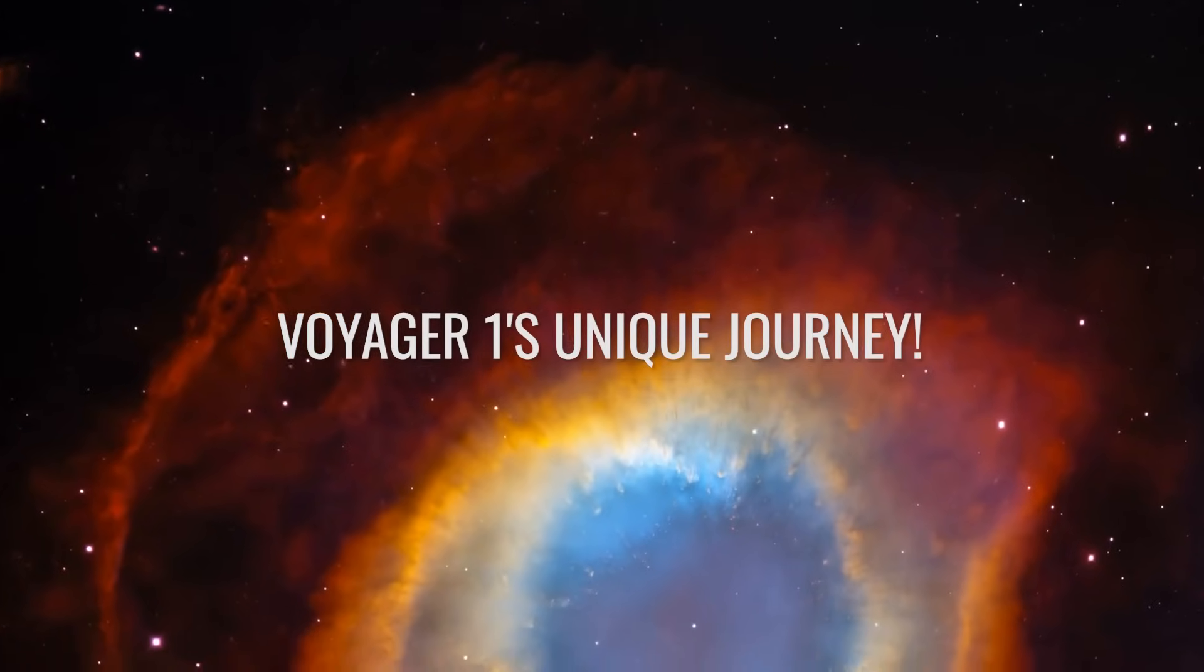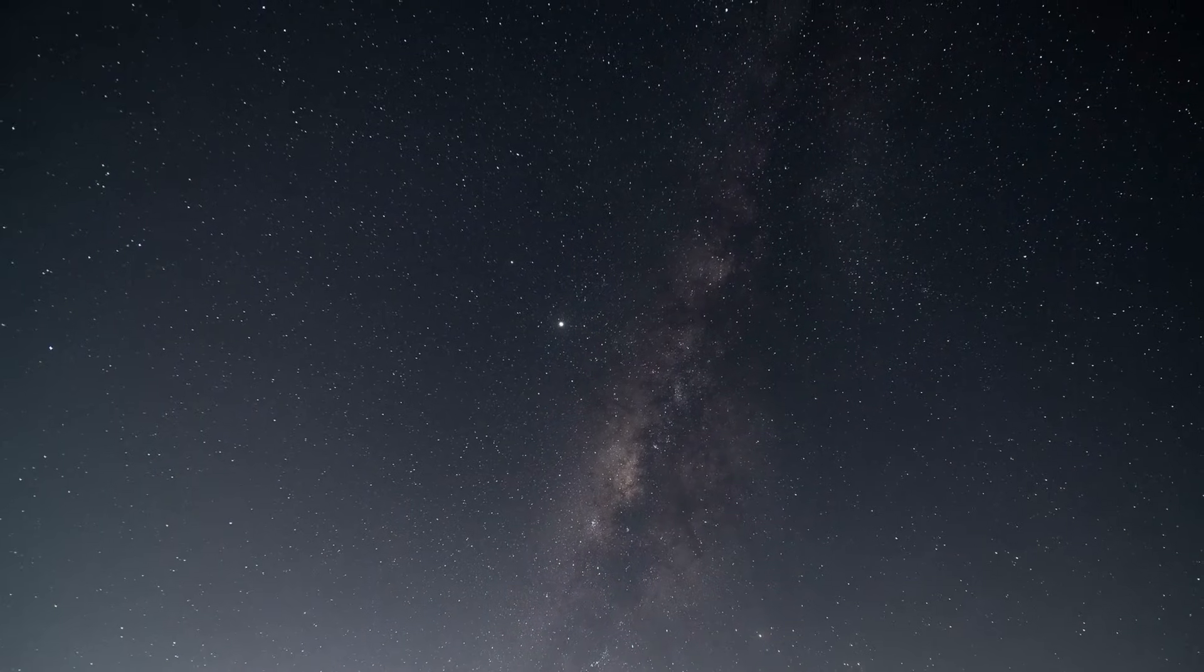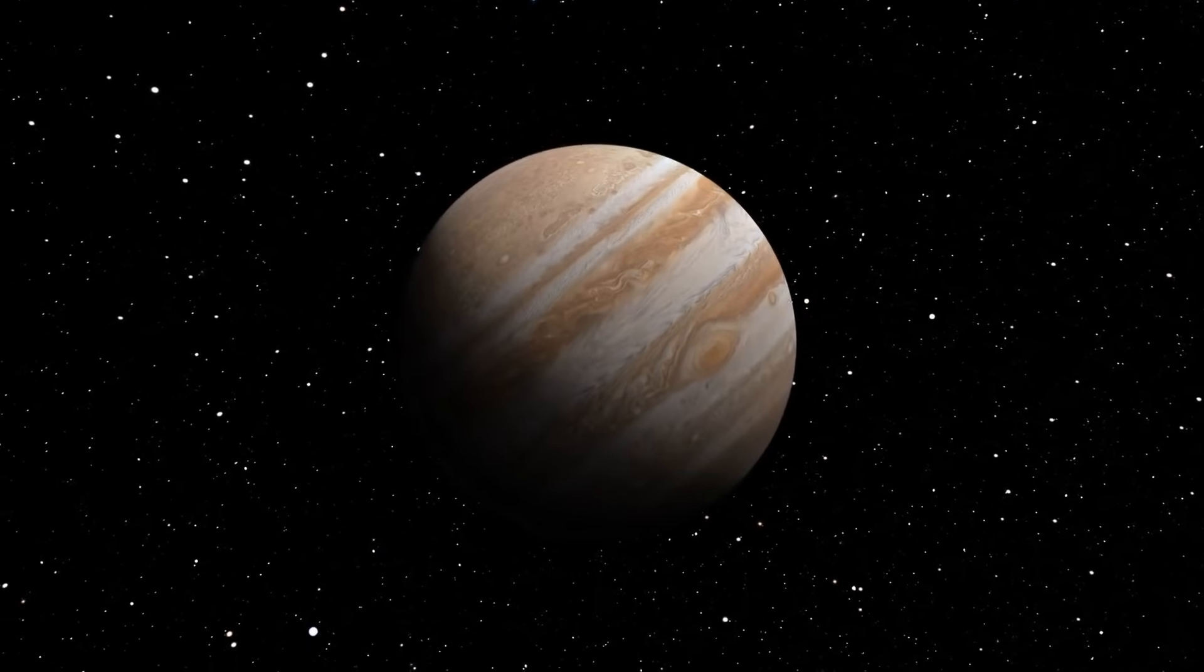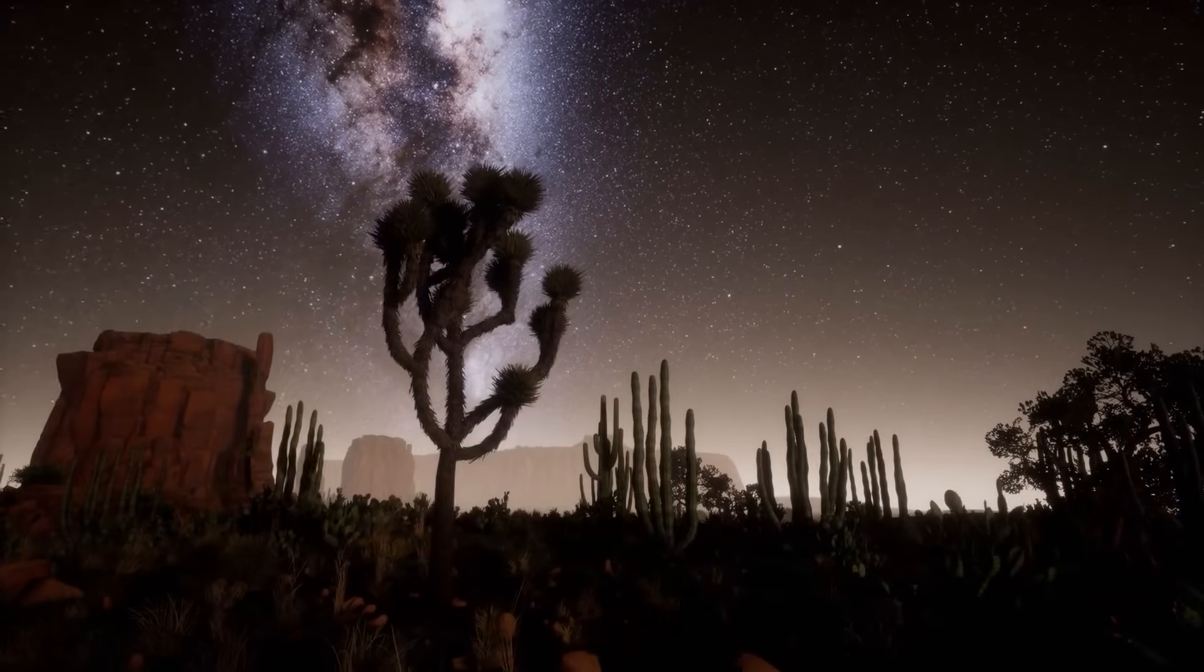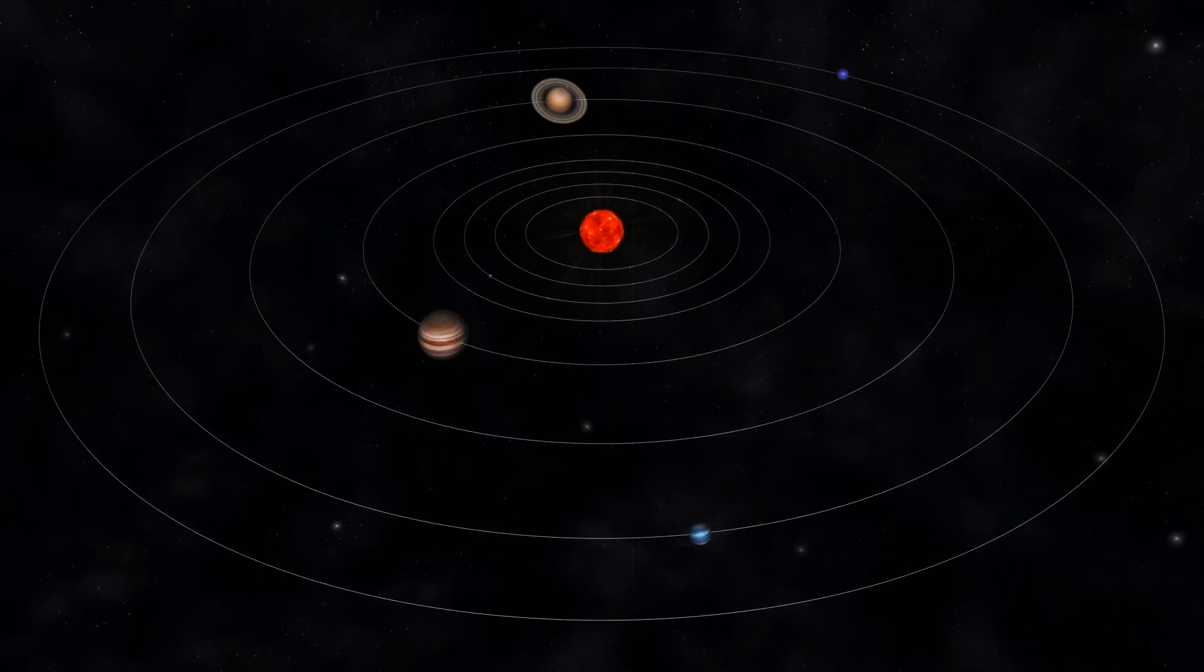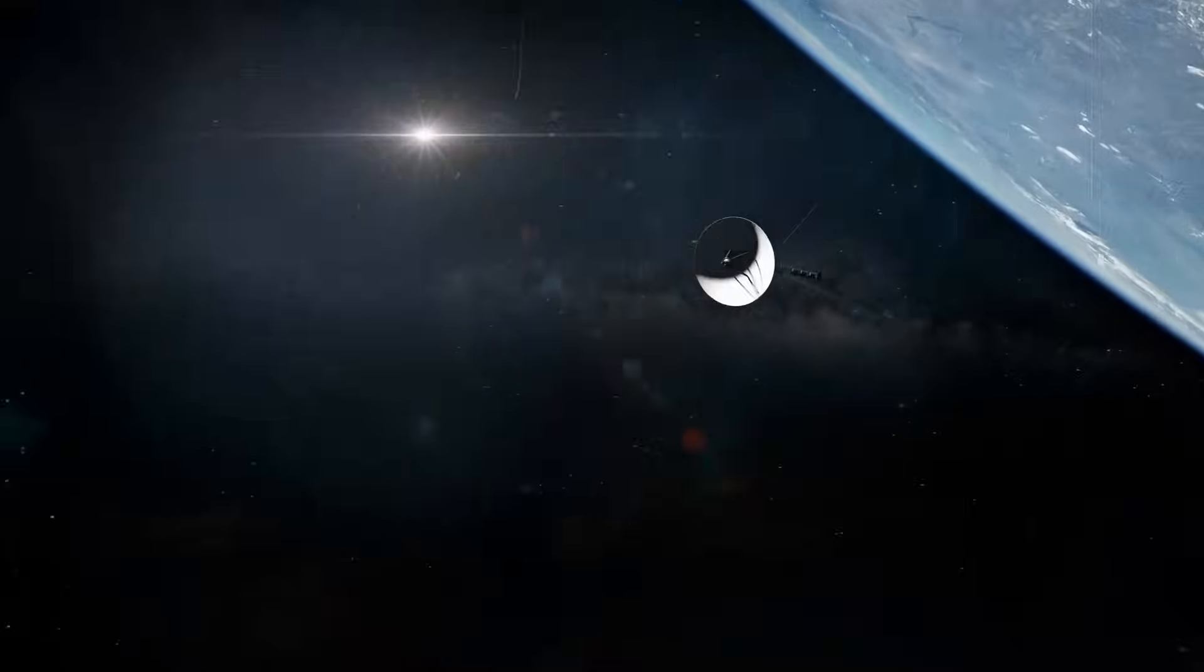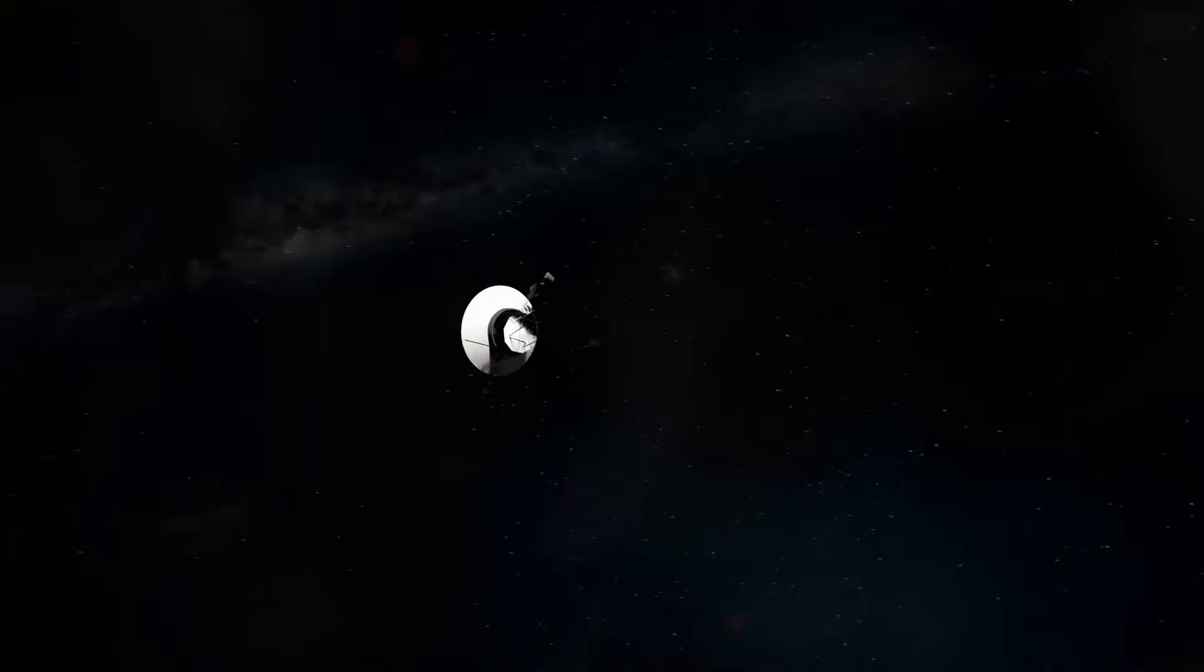Voyager 1's Unique Journey. Something that many people don't realize is that NASA wasn't at all sure that Voyager 1 would ever even reach its first destination, Jupiter. The probe took a course that was considered difficult and risky by experts at the time. It took a direct route through the asteroid belt between Jupiter and Mars, while Voyager 2 chose a slightly different route and performed several acceleration maneuvers at various planets.